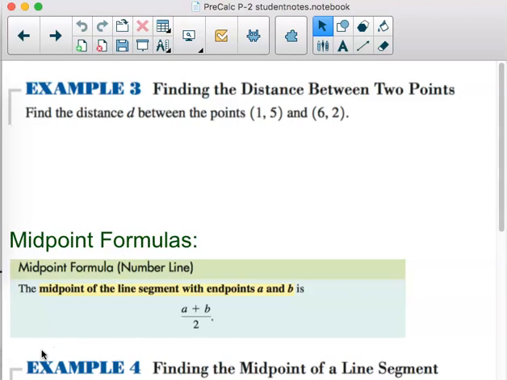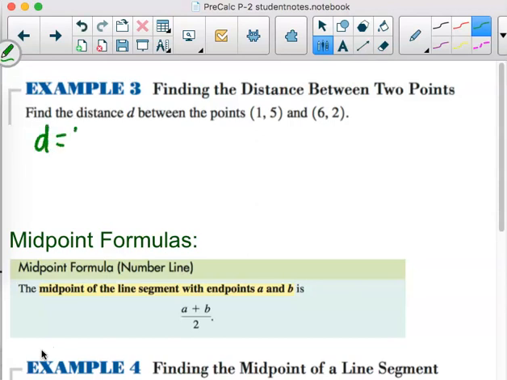So let's just go through some of the other things that are totally review here. Example 3 says we are supposed to find the distance d between, and we've got some ordered pairs, so we know it's two-dimensional. So we think back to the distance formula, which is the square root of the sum of the difference between the two x coordinates and the difference between the two y coordinates. What I have to do when I find those differences is pick a way. It doesn't matter if I go right to left or left to right, but I have to do that consistently for both sets. So I'm going to do right to left.